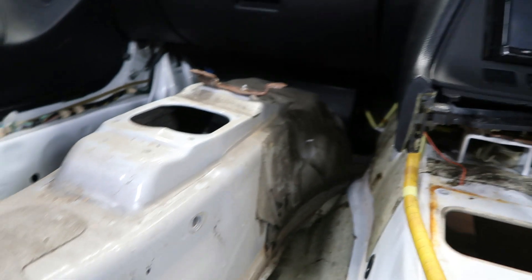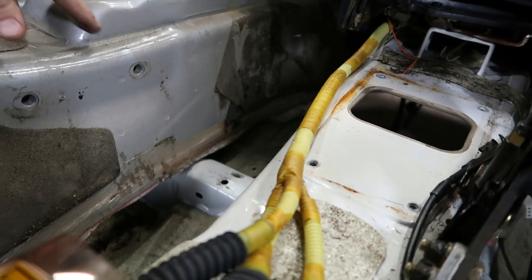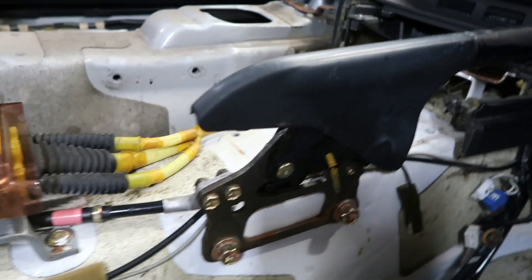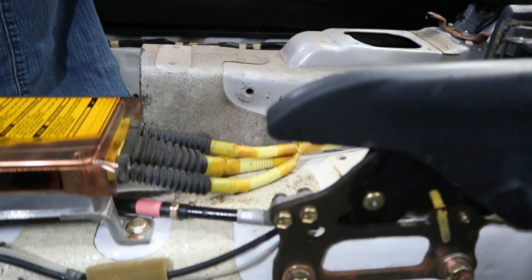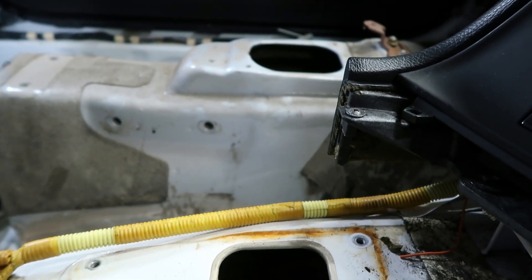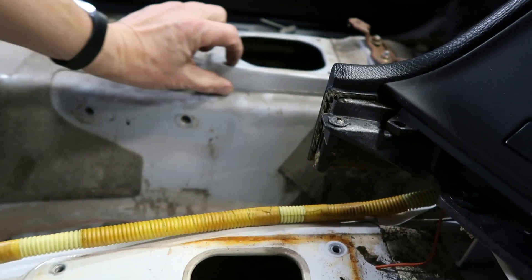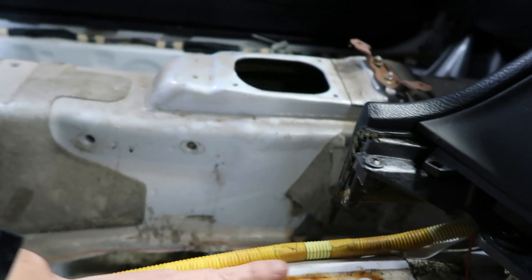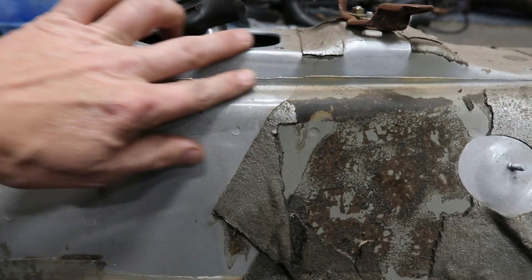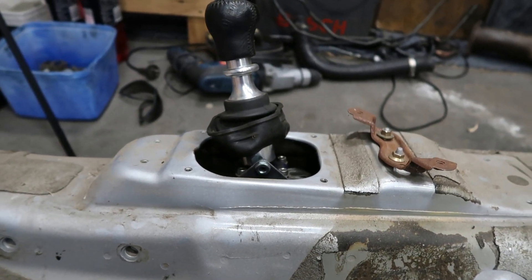Now you can also see down the side of the tunnel, we've got these two anchor points for the handbrake. And of course, in my Mark 4 Supra, the handbrake's still connected. So lining it up, the hole's not only bigger, but it also is further forward and raised. This section here is raised above the flat section here. And you can see the raised section there, which is over the standard height that the automatic transmission uses.